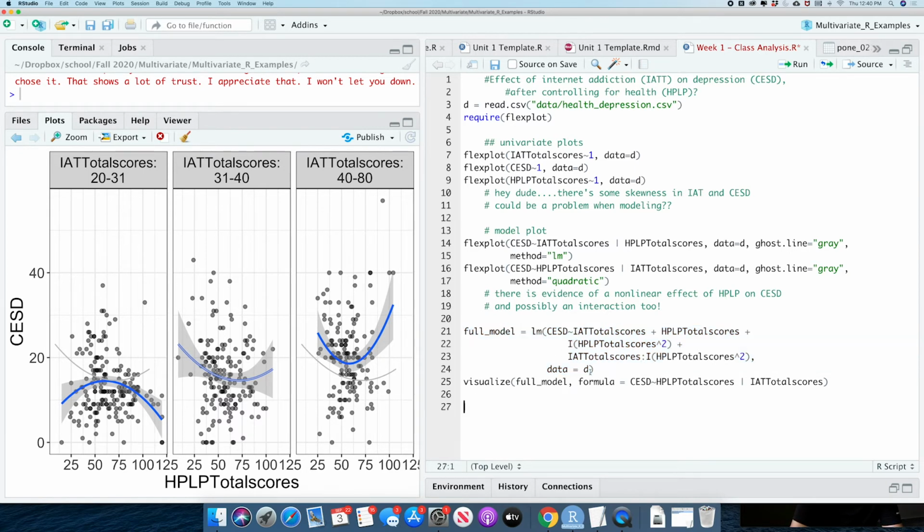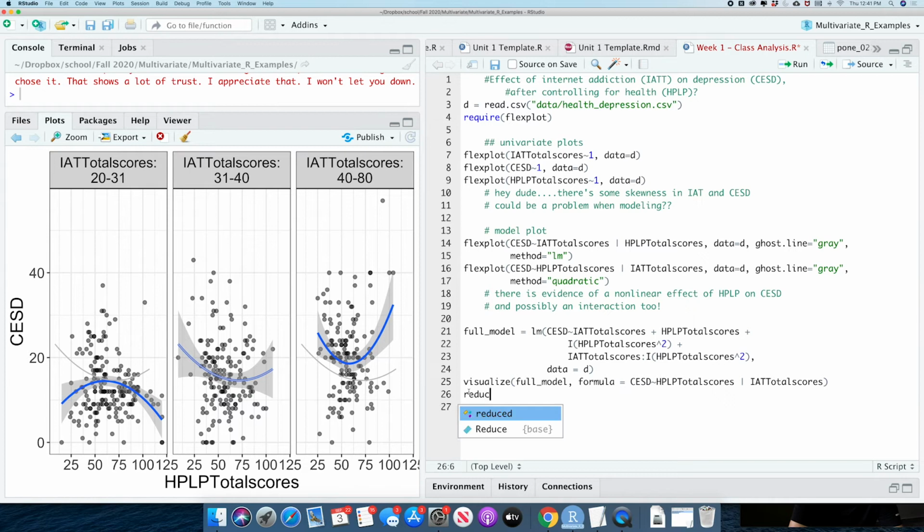So we've got a full model that has those terms, and to me, I look at this and I say that is a pretty strong bend. So if I were to make a judgment call based on this visual, and again, not having analyzed these data before, I would say that's a pretty strong polynomial there. That's a pretty strong quadratic term there. But it is very easy to be fooled by visuals, so it is always, always, always a good idea to pair the visuals with some numbers.